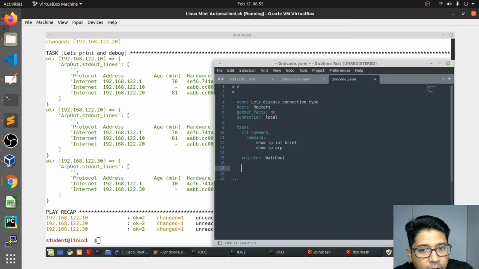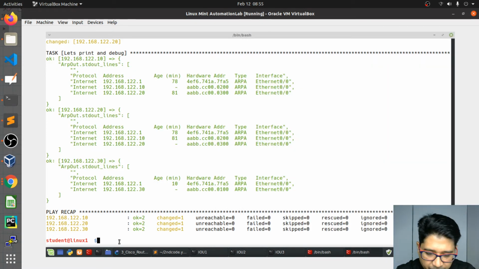I want to print this, or you want to debug this, you can debug. How do you debug? So you have to give debug, then name. I don't want to give a name, then you have to pass the keyword. Just don't debug, just print. We only want to print. Okay, you don't want to debug means you don't want to see the debug output. So I have done this, and let's try.